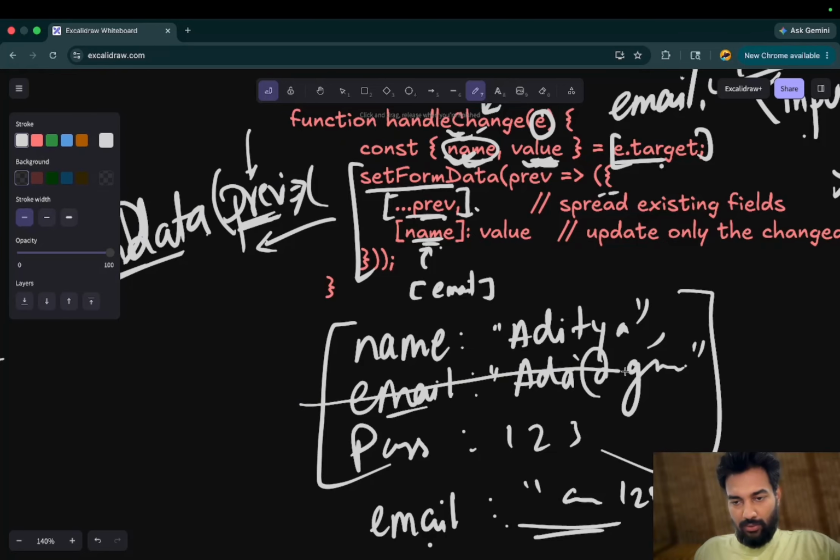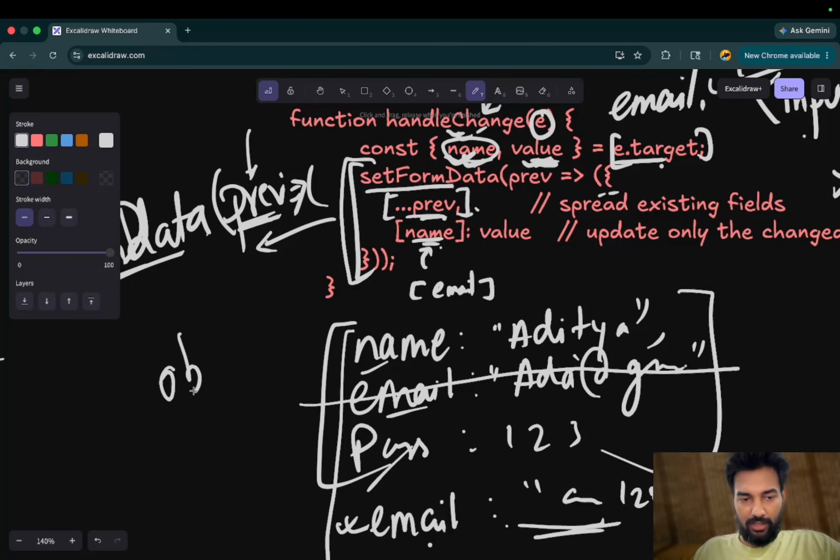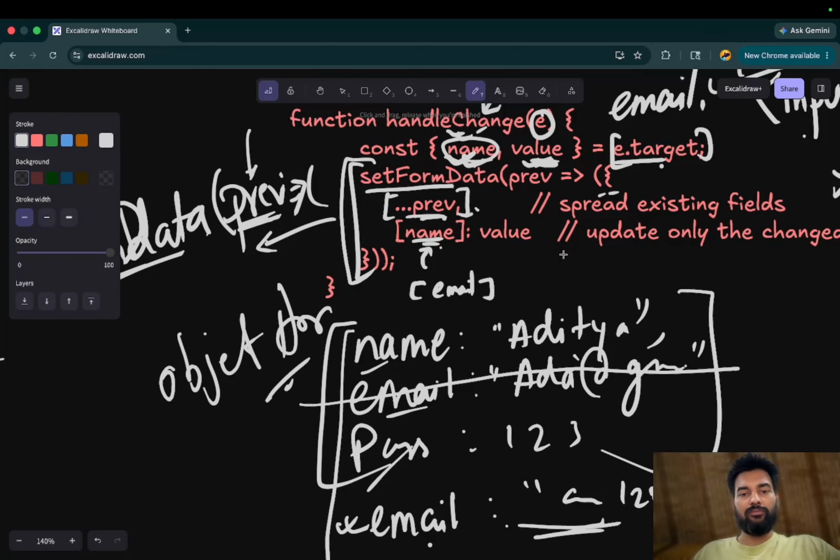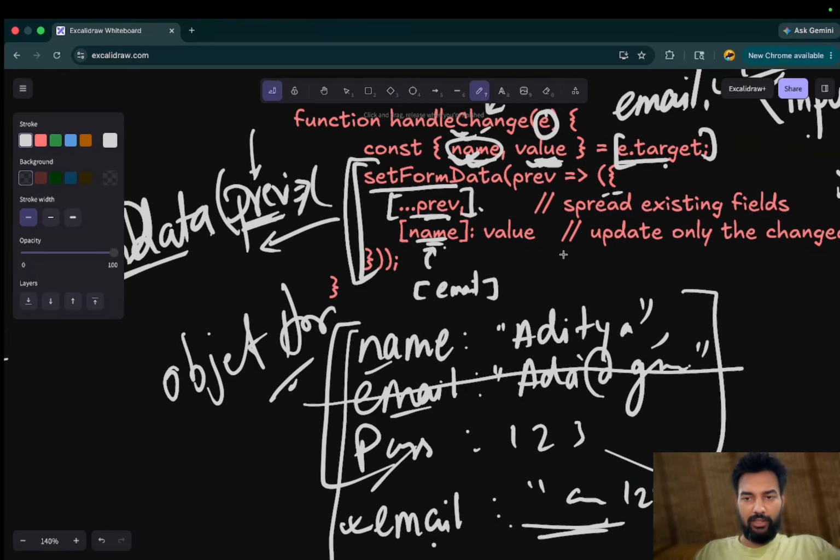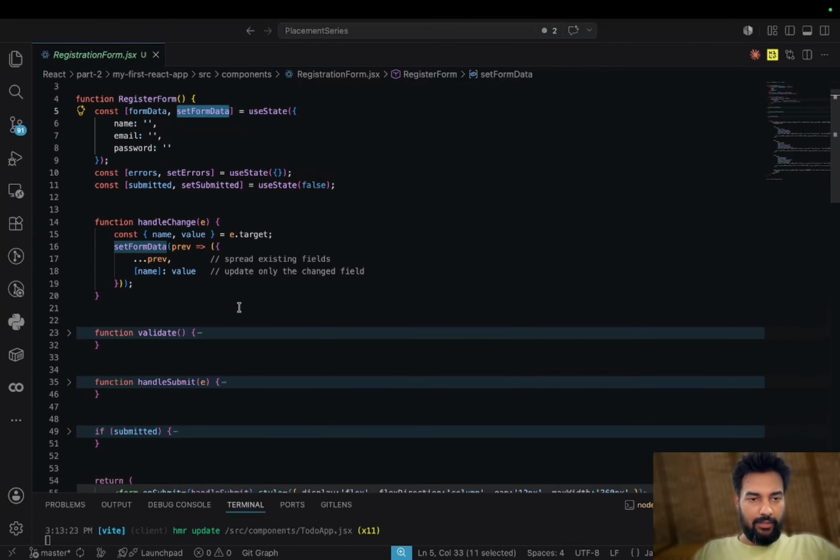So this will be overwritten by this. Now we have updated values, name, password, email will be updated. So this way we need to update for object and array. Okay, so this way we have updated that. So we now have the understanding of handleChange, how this is updating the form data using setFormData.